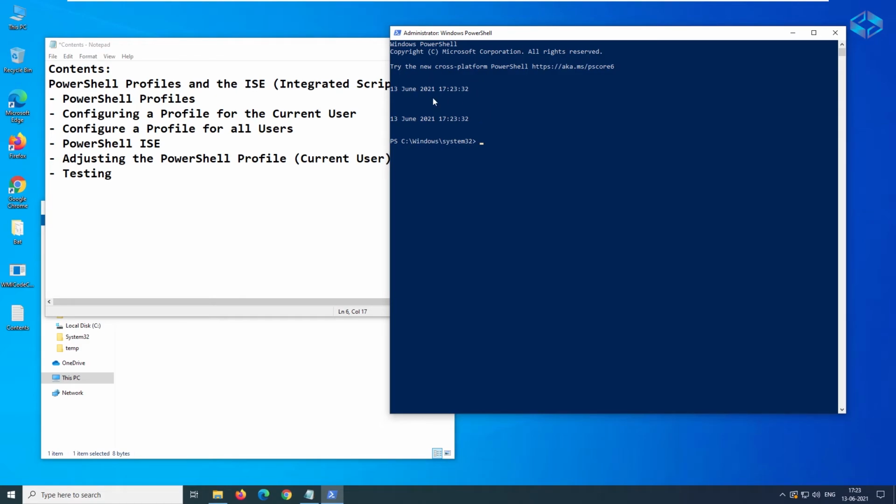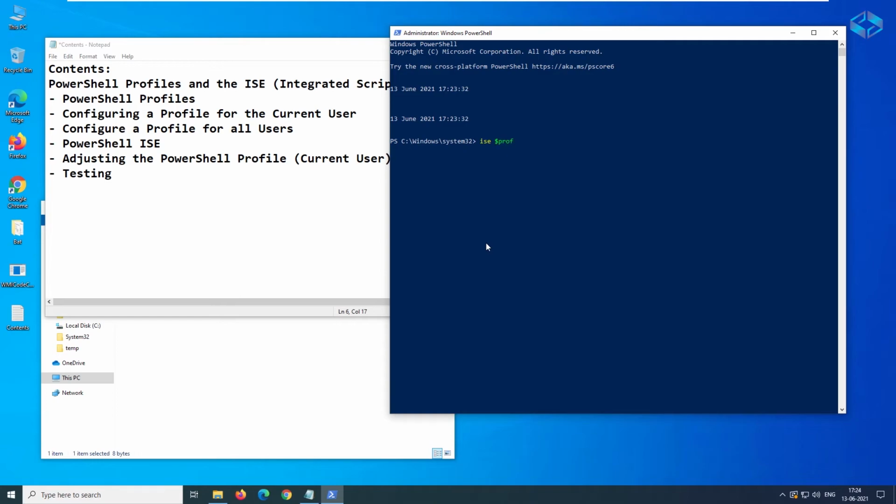Because this is loading from two places: the user's local profile and also the global profile. The global profile also has Get-Date set, and the user profile also has Get-Date set. That is the reason it is showing the date two times.